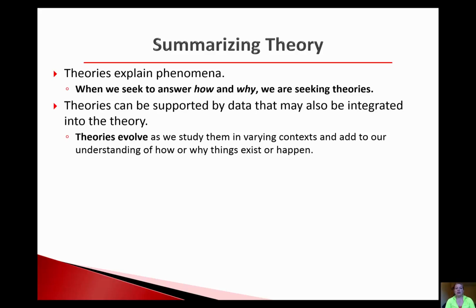But in education, human services, and most of the social sciences and humanities, we aren't seeking fact. We're seeking as close to fact as we can get, and to try to prove our theories as close as possible without suggesting that we can 100% prove them. So theories evolve also as we study them in varying contexts and add to our understanding of how or why things exist or happen.